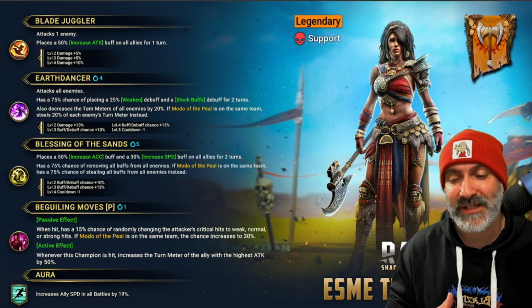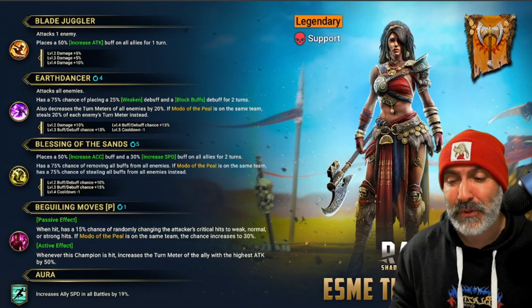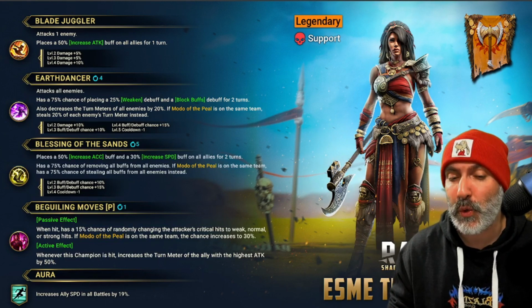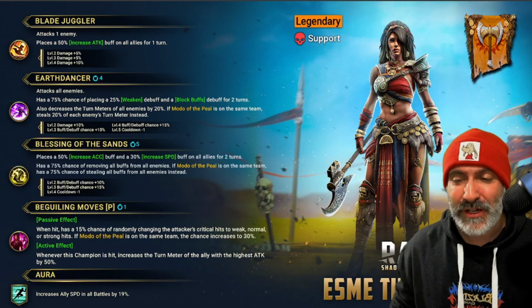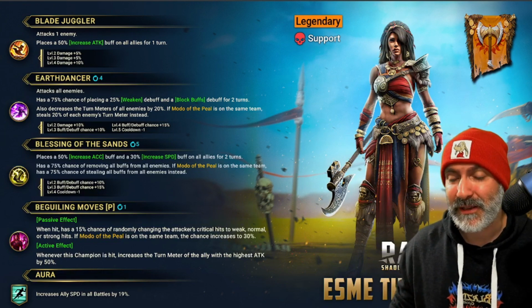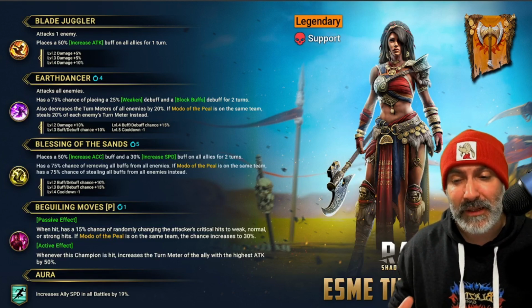She's bringing the increased accuracy, increased speed, the weaken, the block debuffs, the increased attack, the turn meter boost, the buff strips. She's going to do a lot of things for your teams. Now, multiplier wise, I don't think she's going to be a nuker. I think you're going to build her as a really tanky support, maybe in a relentless set or maybe a reflex set.